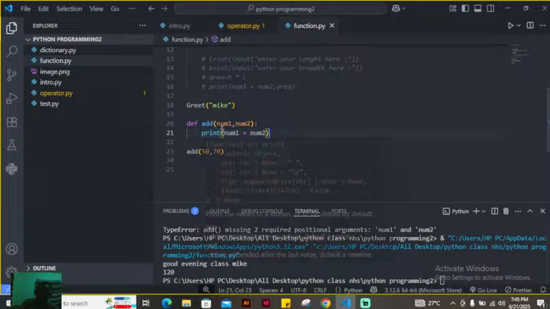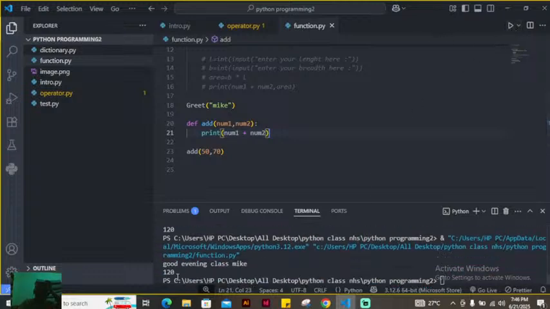Now I was talking about a function with a parameter. And I said when you trigger a function that has a parameter, you have to feed it with an argument. For example, inside this function, I have two parameters called num1 and num2. I'm printing out the result: print num1 plus num2. The value I want num1 to carry will be 50, and the value I want num2 to carry will be 70. That's how this program is going to be executed, and you get 120 as your result.